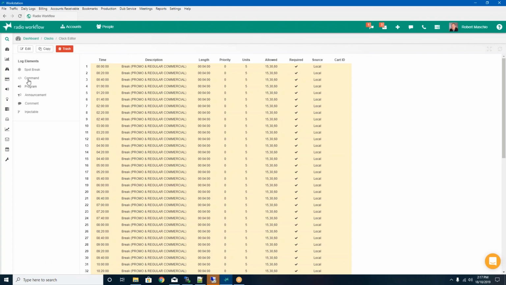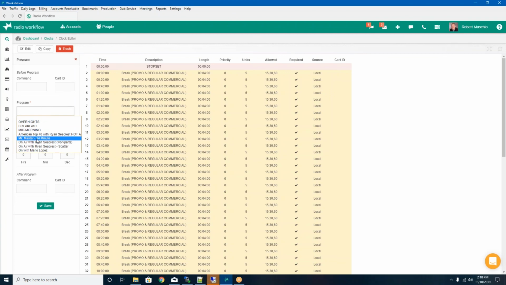Then we're going to add in an automation command just so you can see how it's done. So let's just add one at the top of the midnight hour. Sorry, my bad. Midnight hour. And we're going to just say, maybe just a stop set, for example, if that's what your automation command requires, and then whatever the cart number is. So let's just say 555, for example, and then we hit save, and that's going to create our automation command there.